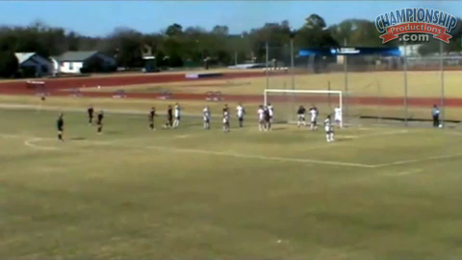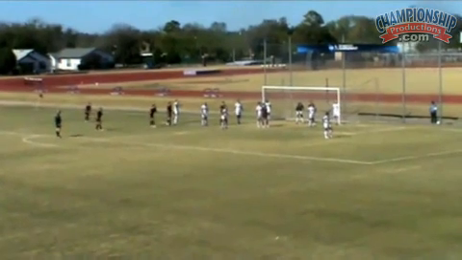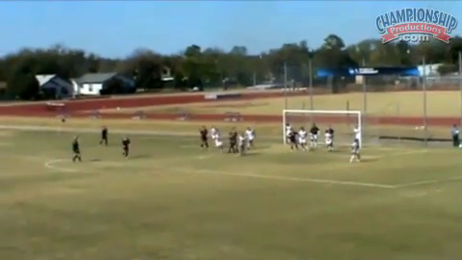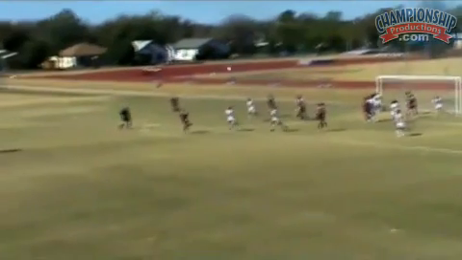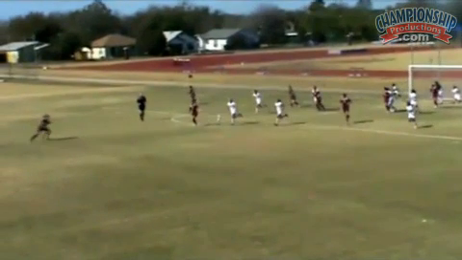I think in this game we have one short because the other team had a tendency to go short. This is a bad corner from our opponent because it goes right to the initial player. You don't want to let the initial player clear it. The initial player has cleared it, and now what's important off the clearance is that once it's outside that 18, we want to break and get reorganized quickly.